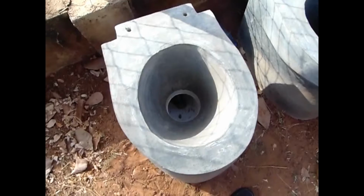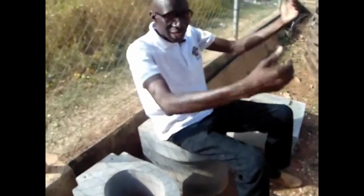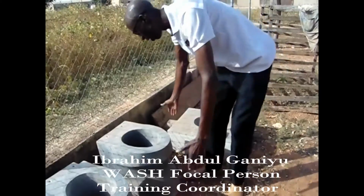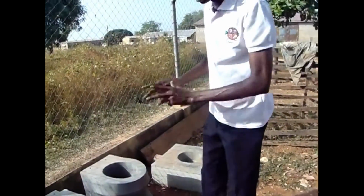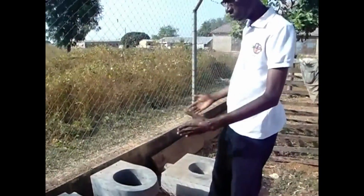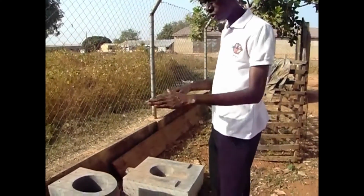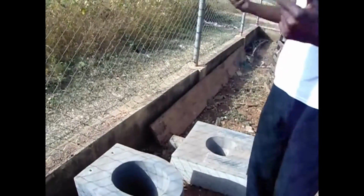For instance, this one like this is simple and you can use it very simply. Sit this way, you use it, and it's simple, convenient to use. And then also looking at it, it's very, very durable and strong, considering the kind of materials that are used. It can be used in any terrain, either in a loose soil or in a rocky soil. You can install this type of facility. In the case of flooding, where a house totally collapses, you can still retrieve this one and then send it to another place and then install.